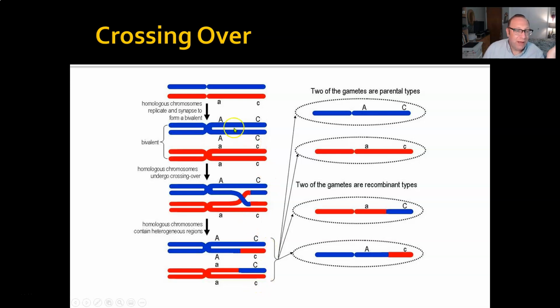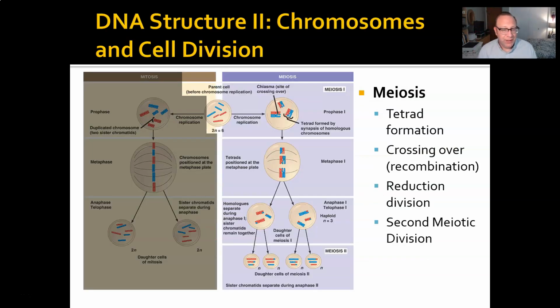So now we've gone from having just two possible combinations of the genes A, C, where you're either all recessive or all dominant, to now each of these being a different combination of them. This is called crossing over, and it is sometimes also referred to as recombination. It is an important way of mixing things up. It's not going to create a new gene, but it will create new combinations of genes that will be novel.